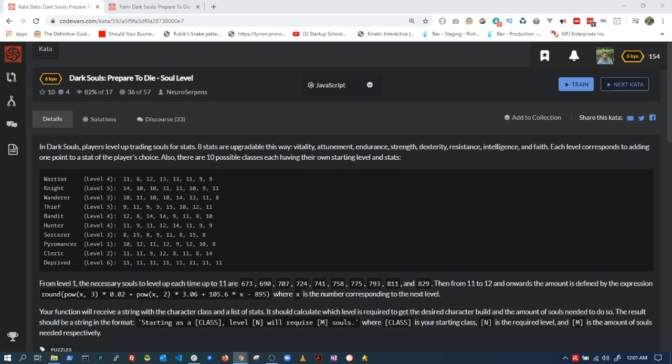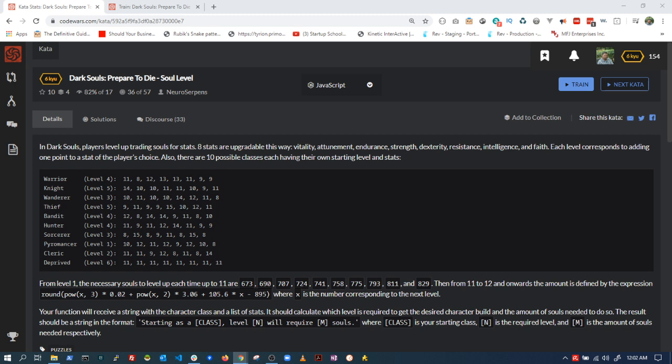And there are 8 different upgradable stats: vitality, attunement, endurance, strength, dexterity, resistance, intelligence, and faith. Given a starting class, a warrior or bandit or whatnot, and the stats they want to get to, we have to figure out how many souls they need to collect to get there.